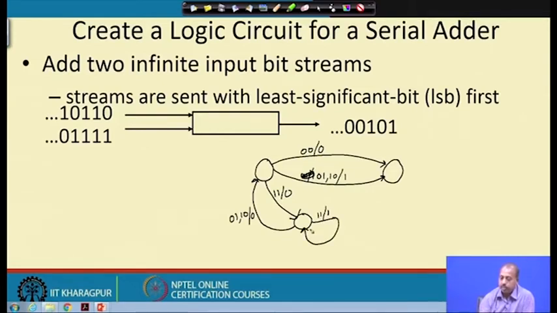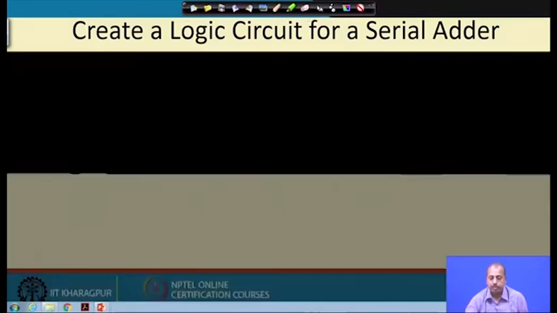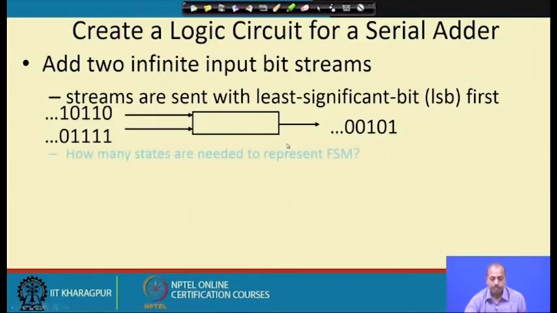So, in this way you can complete this diagram and it will turn out to be a finite state machine by looking into all the combinations. Essentially, from a particular state you have to see the next 2 inputs and accordingly go to the corresponding state. So, this design is slightly complex. Let us look into another simpler example for our understanding.